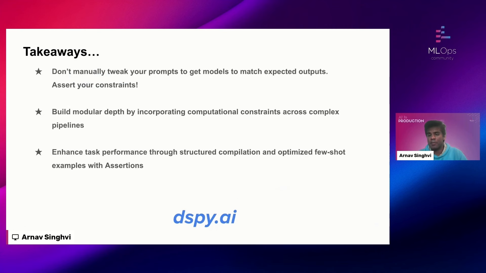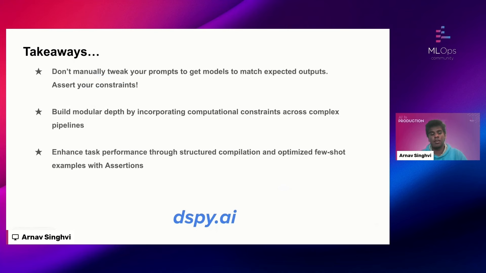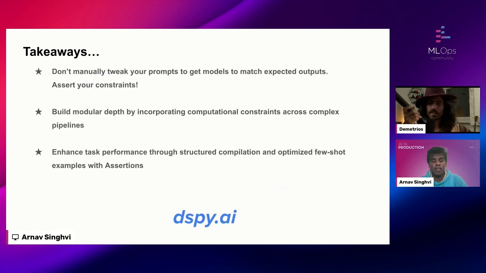The main takeaways from DSPy Assertions: move forward and no longer ask your models to 'do this or do that,' but instead use programmatic constraints while building out your DSPy programs. The entire philosophy of DSPy is based on not manually tweaking models, but building robust, systematic pipelines. Prompting constraints play a very big role — simply assert your constraints in a programmatic fashion and have them improve your performance. This enhances performance by using assertions alongside DSPy optimizations. Please take a look at the repository at dspy.ai.